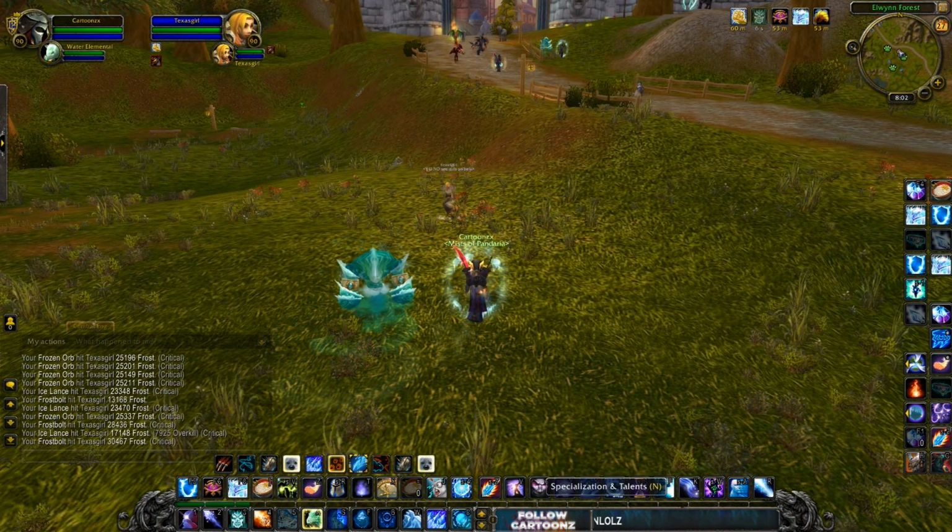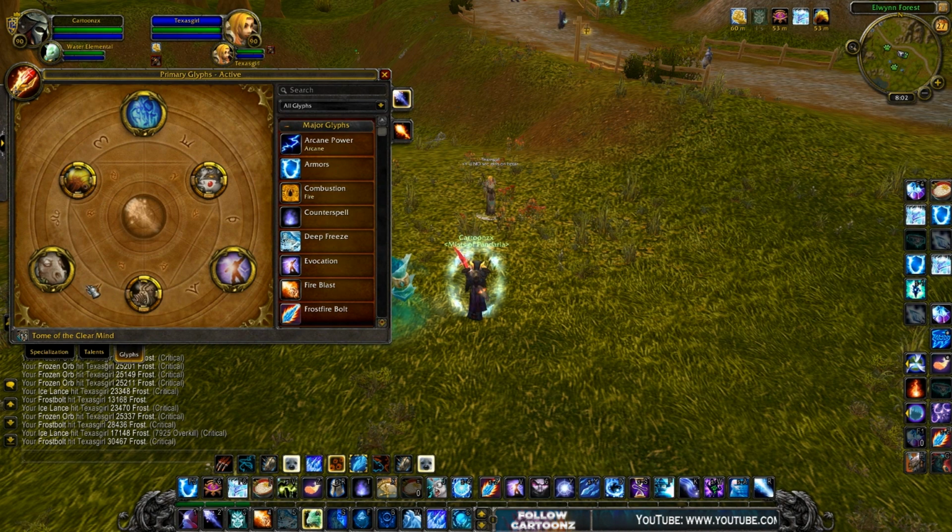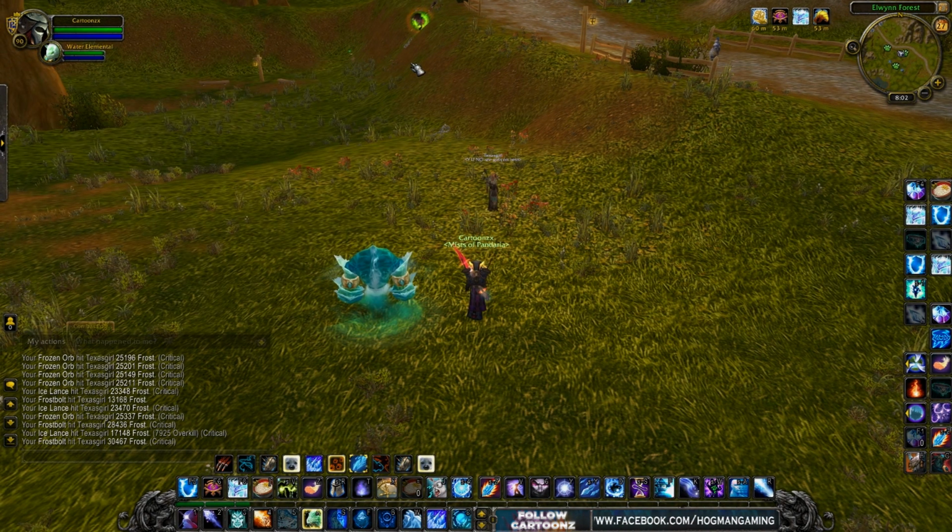It's a really cool glyph, though. I'm really excited to use it, even if I do use it in my final one. I haven't decided my final major glyphs yet for Frost, and we'll have to see how it goes. But I did want to show you this glyph, guys.